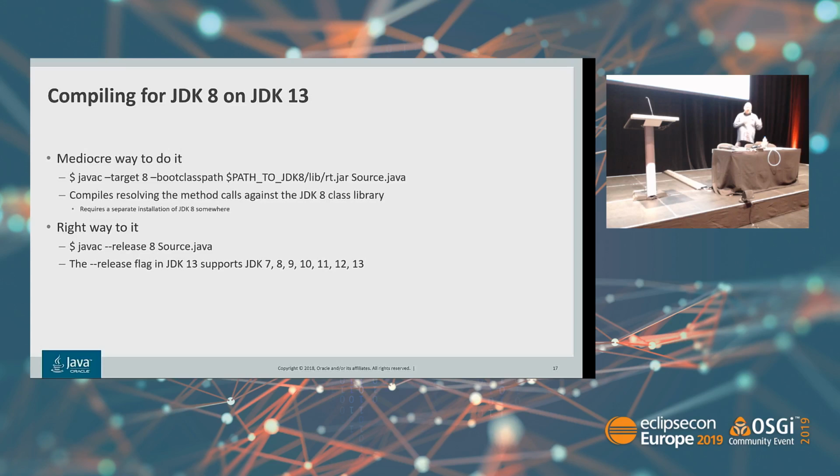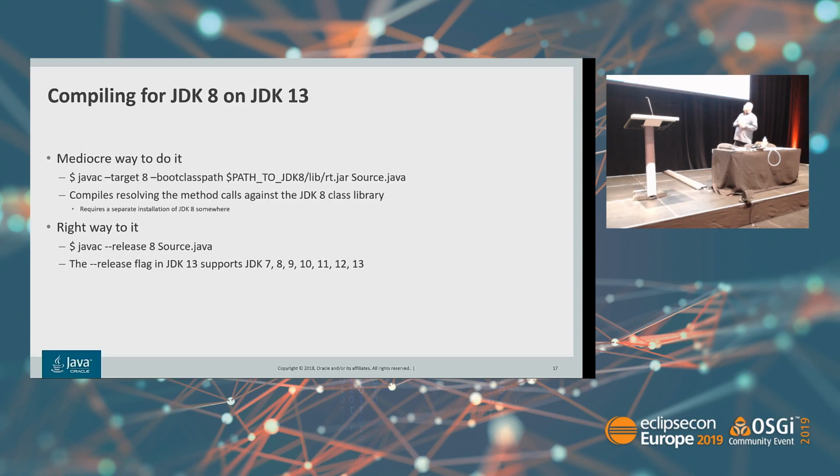Now, one typical scenario we see is that people may want to use the latest version for its performance benefits, but still compile code and build it for older releases because their customers are on it. So typically, I want release 13 to build my code and run the tests because it's faster, but I still want to be able to build this stuff for 8 because that's what my users use. And there are 2 ways to do this.